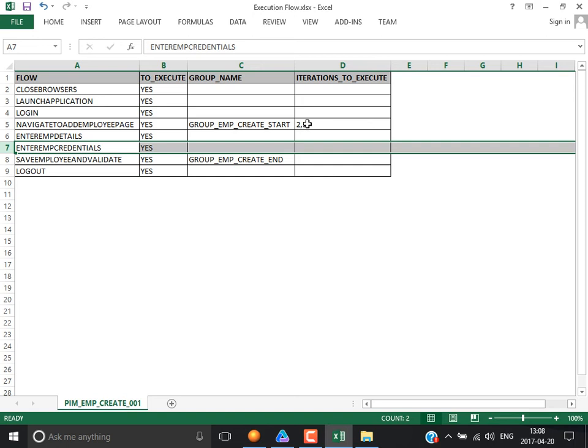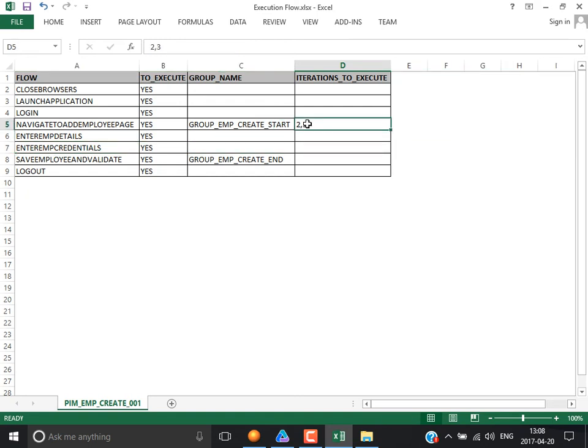Every small functionality we made as a component, and if you want to execute some of the components multiple times, we grouped them, right? But the only thing is that in BPT we added data iterations as iterations there, but here the iteration data is coming from an external Excel file, which is very, very similar to BPT. Actually, BPT has come from this approach.